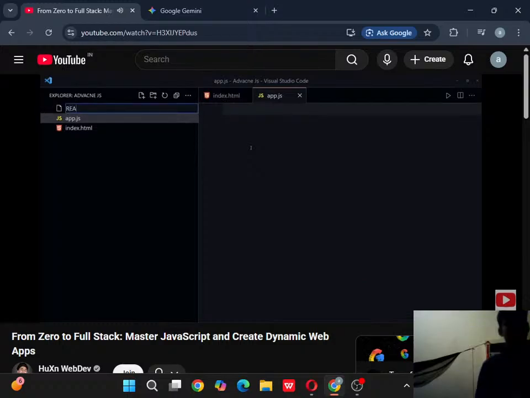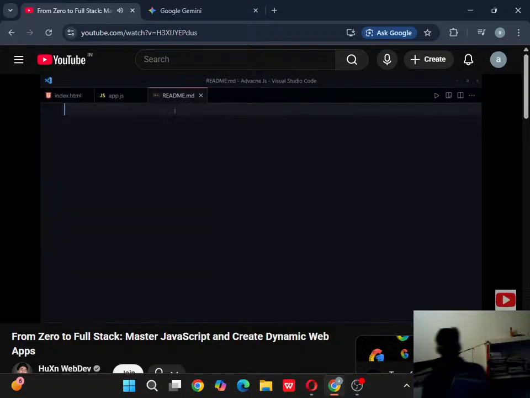You don't have to create the file which I'm creating right now, readme.md. And I'm going to tell you why I create this file in a second.